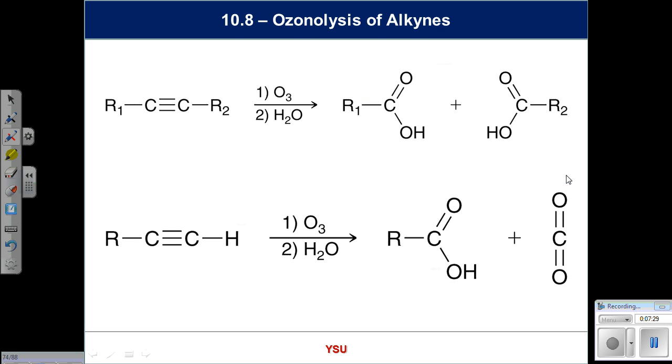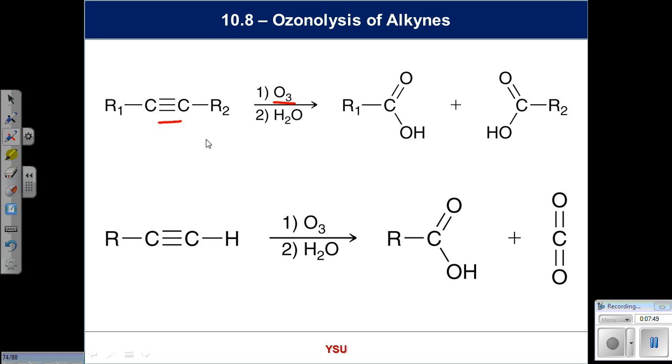Now that's not particularly interesting in its own right, but it is useful to be able to go further from there. Ozonolysis, like we did for alkenes. I've had some good questions about ozonolysis. We'll talk about it in recitation today. Wednesday class, again, come find me. I can show you some shortcuts. I can show you some tricks to what to look for in this system that's not as bad as it looks.